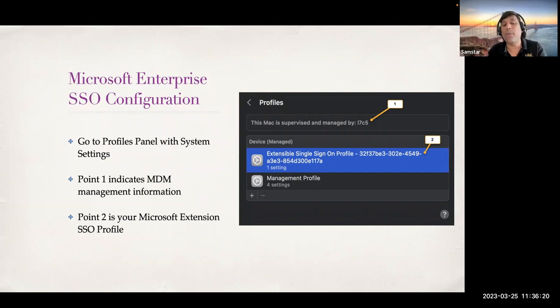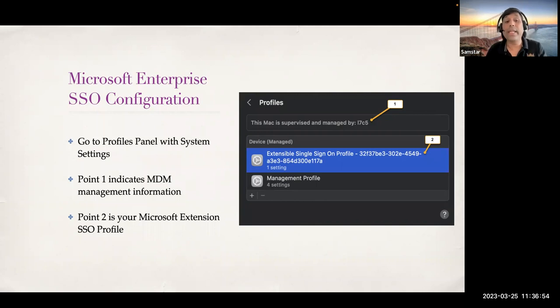If you have macOS Ventura, go to System Settings and the Profiles pane. When you see your profiles, the very first thing you will see is "This Mac is supervised by so and so MDM." In a global environment, we always have a production environment and a test environment, so it is very important to make sure the device belongs to the right MDM. Maybe you are changing configuration in a test and the device is pointing towards production, and hence the configuration is not up to date and things are not working.